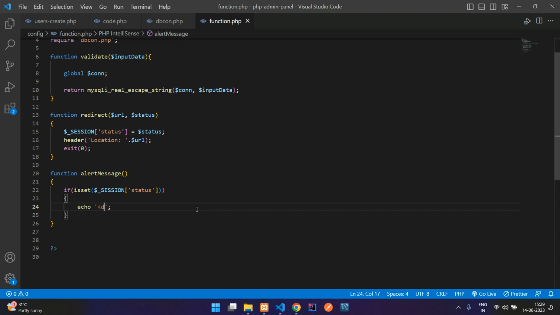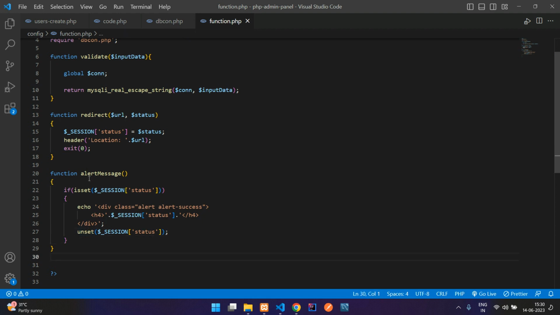So for that, let me open and close a div and add a bootstrap class, which will be alert success. And then inside this, use an h4 tag. Again, concatenate the variable dollar session of status. So let's copy this and paste here. All set. And after echoing it, I just want the message to disappear. So after showing the message, remove that message using the unset function.